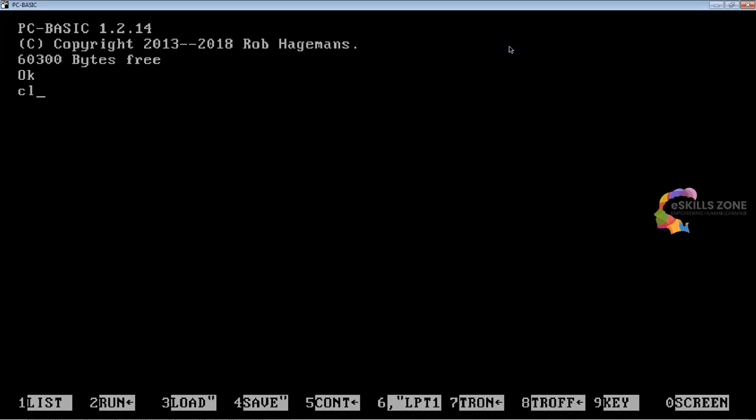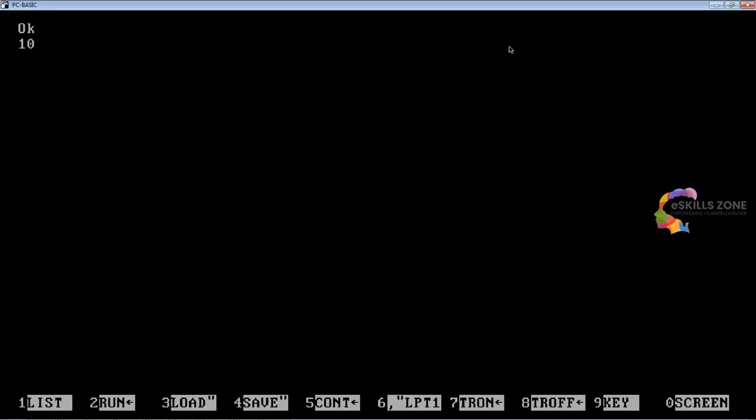So here we are, viewers. At line number 10 we will type CLS. At line number 20 we will take a variable n and assign 0 to it. At line number 30 we will type for I equals 2 to 100 step 2, because we need an increment of 2, so we type the step keyword with 2.